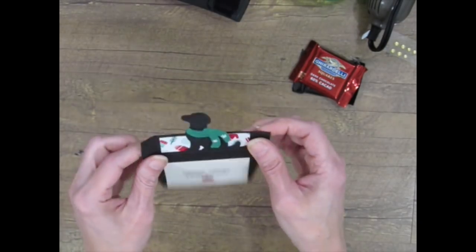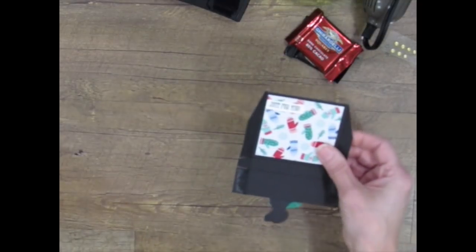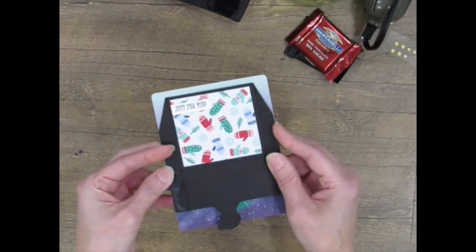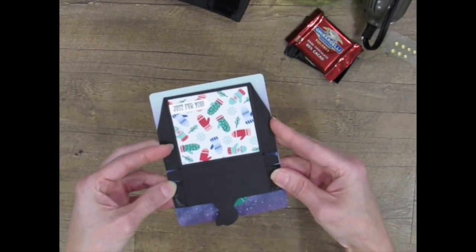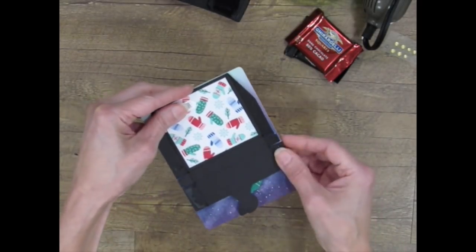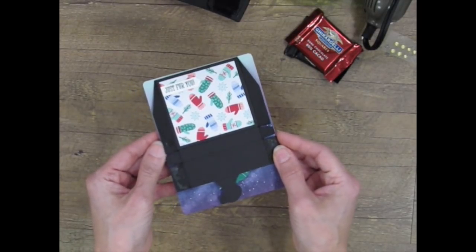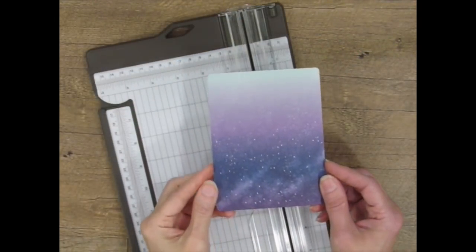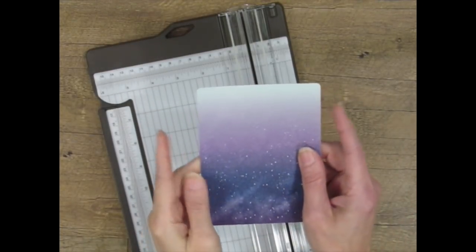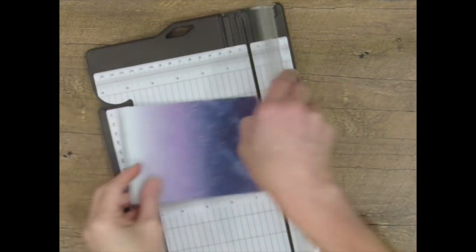What I did is I peeled hers apart and I looked at the measurements, and we're going to do that because this piece here is the perfect width. The postcard layer that comes in the kit is the perfect width. So let's go ahead and trim off the bottom here, and we'll start scoring and cutting, and we'll assemble this fun little Ghirardelli treat holder. So for this fun treat holder, you need a piece of cardstock. In this case, we're using this layer that is 4 inches wide by 4 1/4 inches tall.